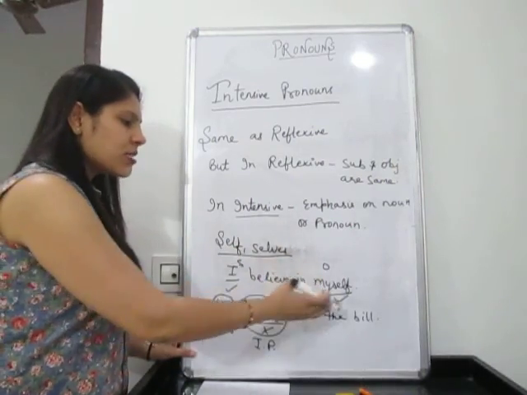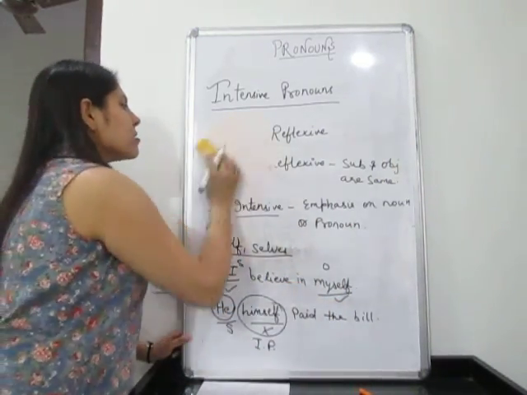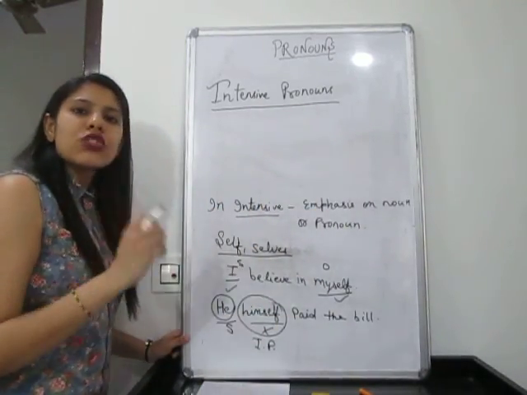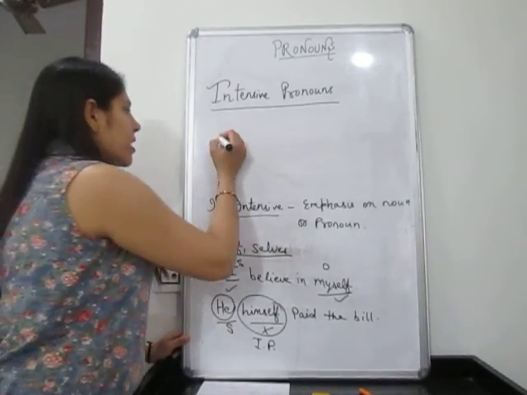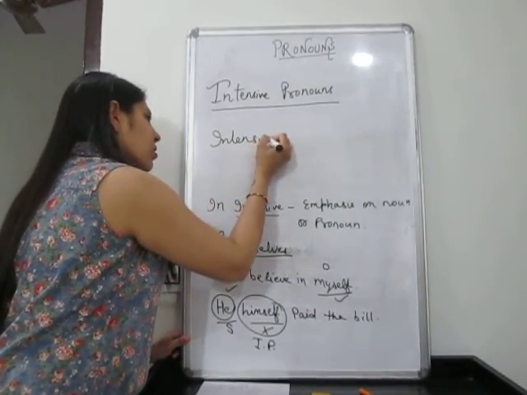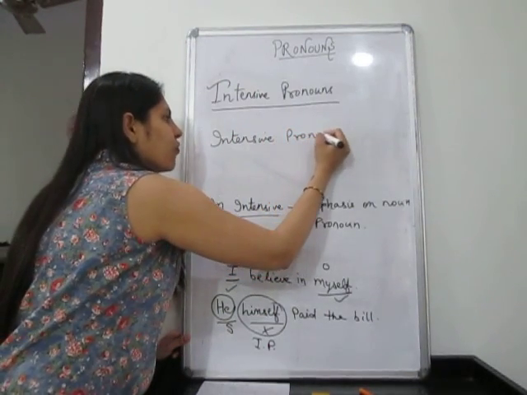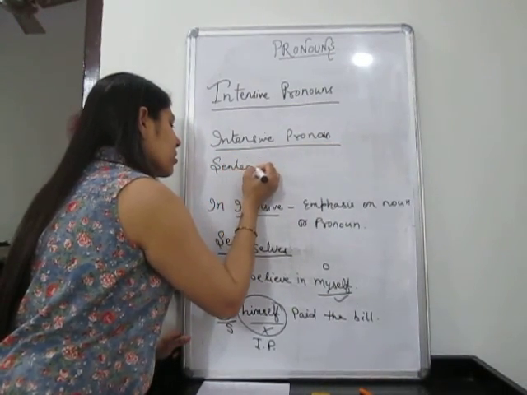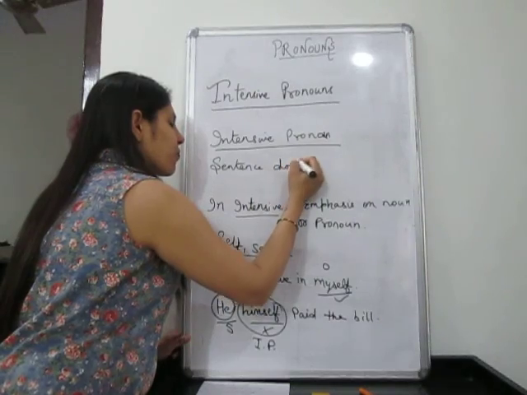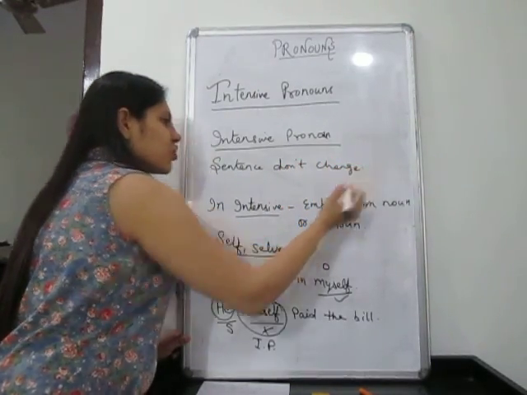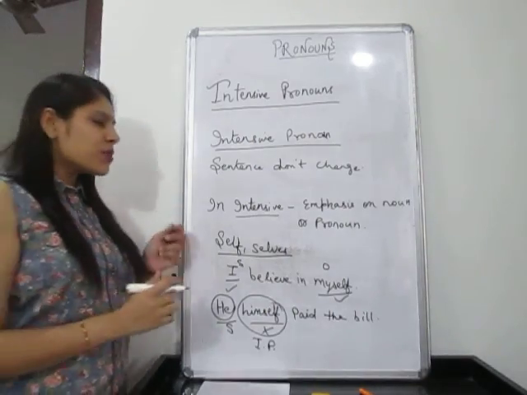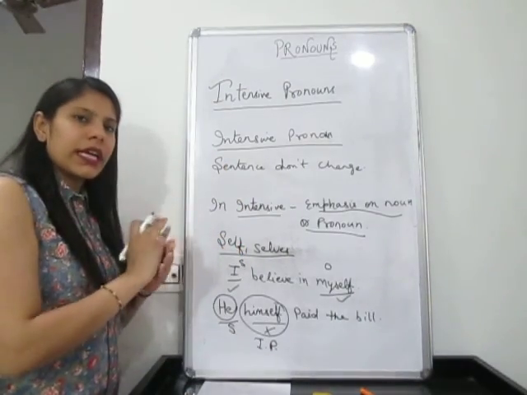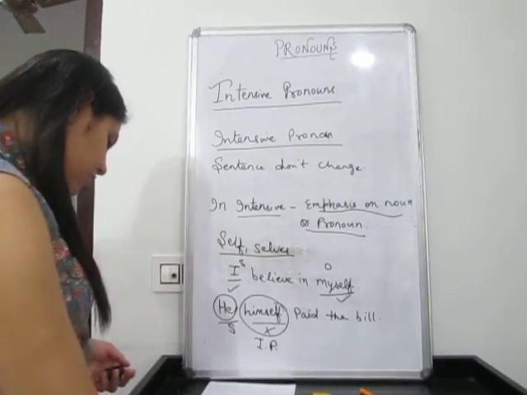So the meaning of our sentence does not change, whereas in reflexive, if we remove reflexive pronoun, the sentence loses its meaning, right? So in intensive, if we remove intensive pronouns, our sentence doesn't change, right? The meaning does not change. Its presence matters because it emphasizes a noun or pronoun, but when we remove it, the sentence remains same, right? I'll give you some more examples.